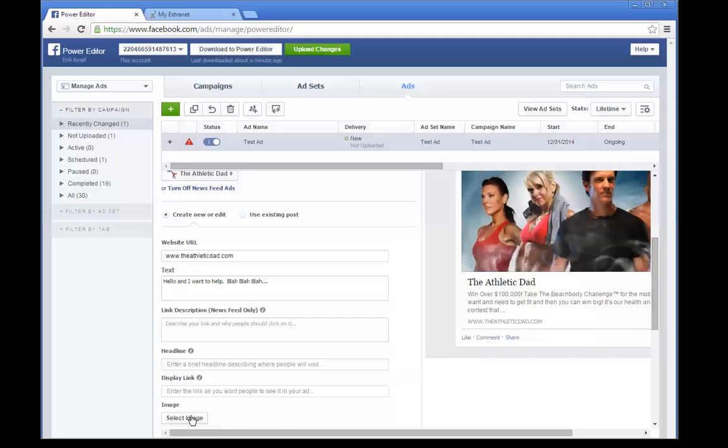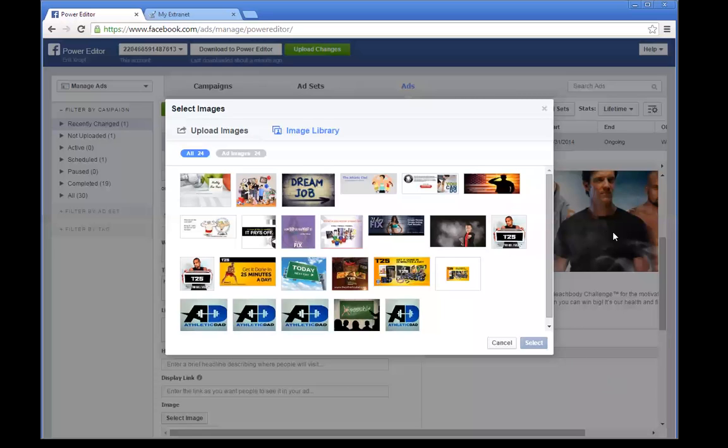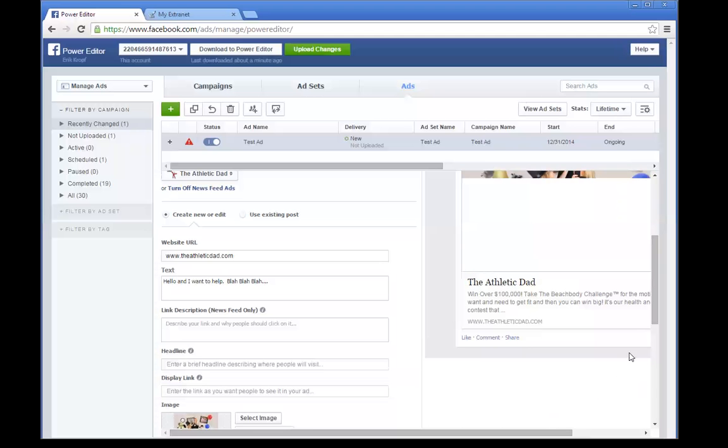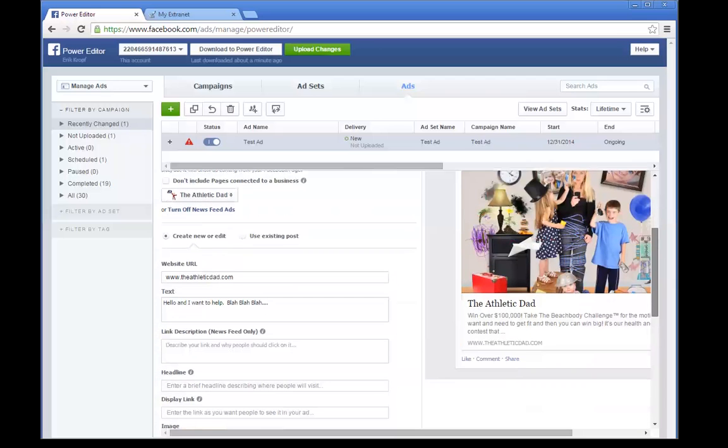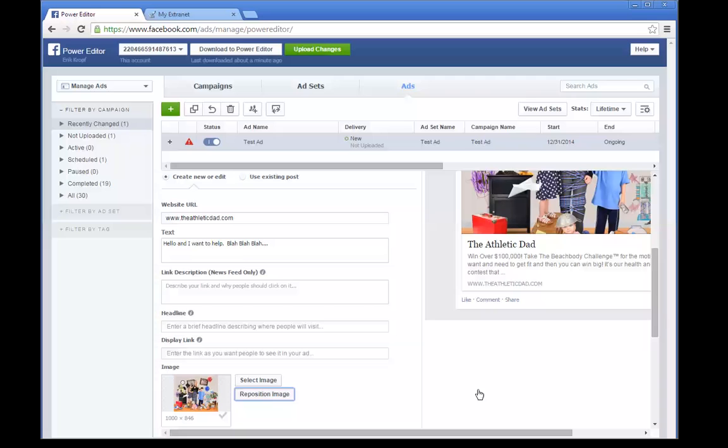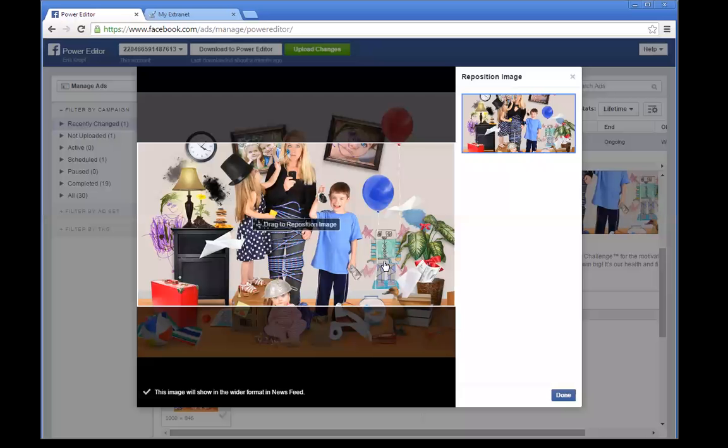But you can also create an image. You don't have to use that image. So let's say I just want to change the image. I want to create off of the healthier you here, or actually, let's just use this one. Crazy family. Of course, that's my target. My niche is crazy mom, crazy family, kids, and so forth. You can reposition that image how you want.